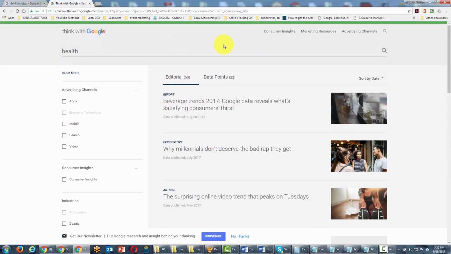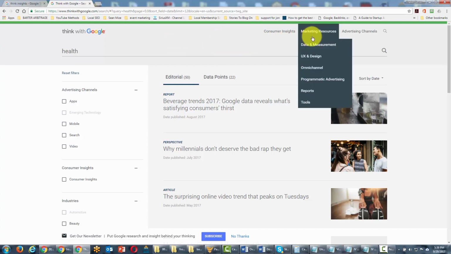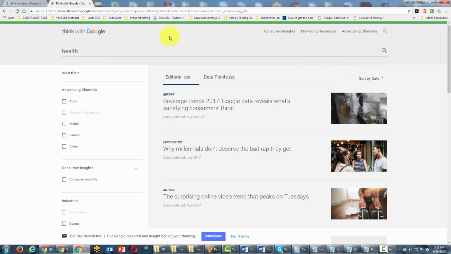Think with Google is divided into 3 basic areas: consumer insights, marketing research, and advertising channels. So if you want to understand your search term from a marketing perspective, you'll want to go to Think with Google and place it inside of the parameters. And if you don't find it, continue to broaden the term until you find the basic structure of where Google intersects your term.